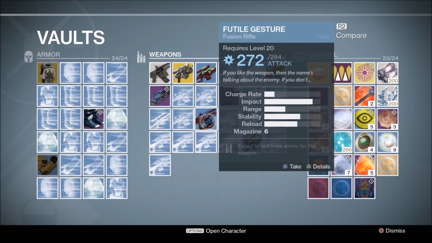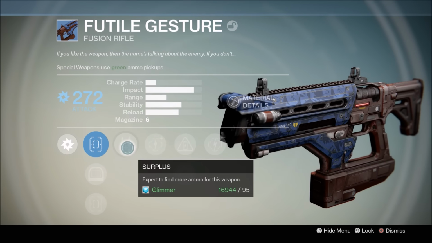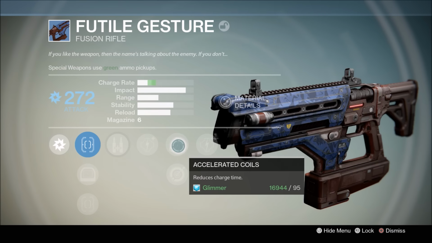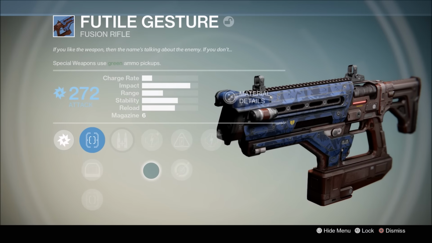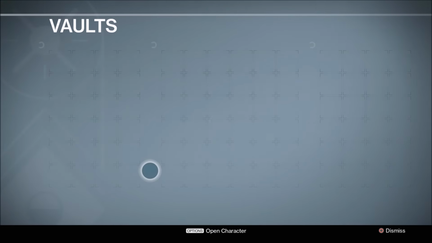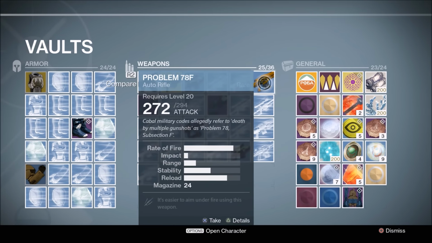Now I also got this rare fusion rifle, Feudal Gesture. I'm not a huge fusion rifle user anymore. This has got surplus, find more ammo for this weapon, and accelerated coils, which is actually not a bad perk to get on a rare fusion rifle. So this would be serviceable if I didn't have anything else, but I've already got, I think it's called Snake Bite Surgeon. I've already got a legendary fusion rifle that came from a Crucible playlist, so that'll probably become weapon parts.